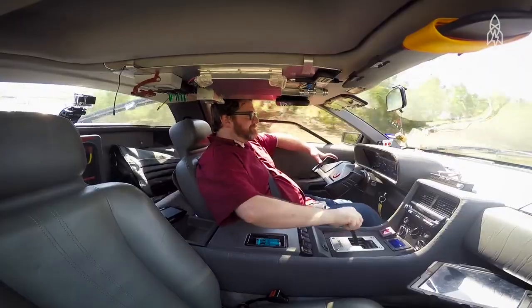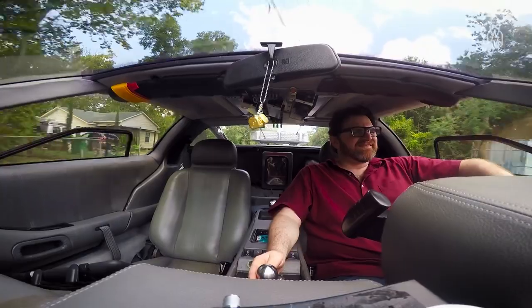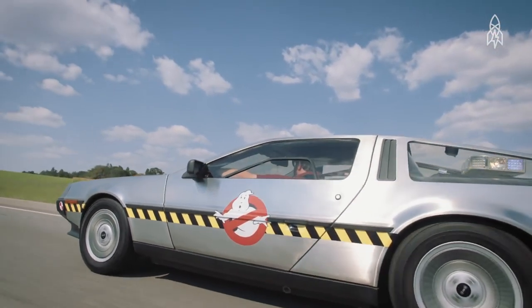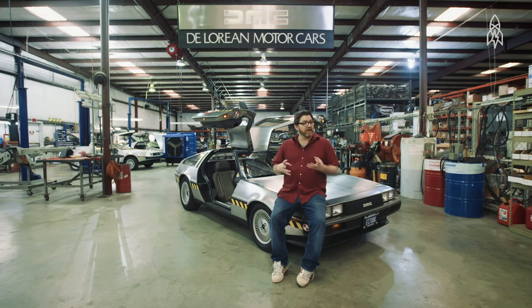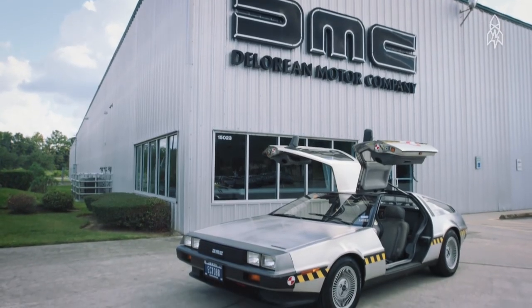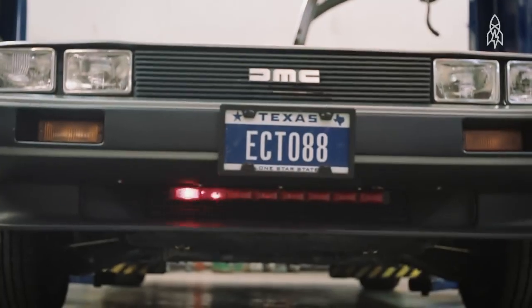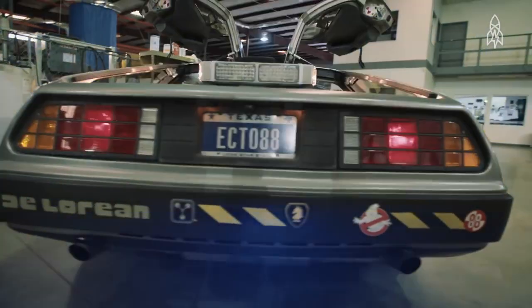I never imagined that I would finish the book, or that I would be able to sell it, or that it would become a movie, but all those things happened. And once I sold the movie rights, I realized I could actually buy a DeLorean finally and then recreate the DeLorean from the book. It makes me a lot more interesting at my book signings when I pull up in a time machine — it's like a traveling 80s museum.